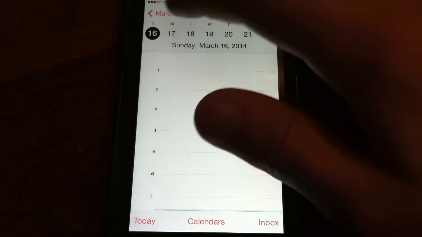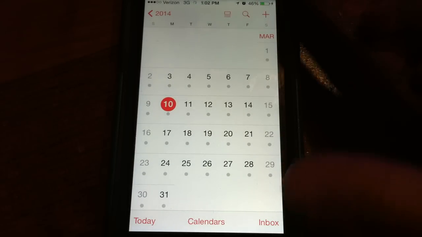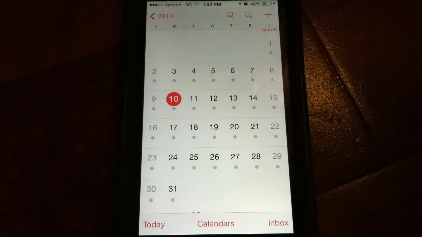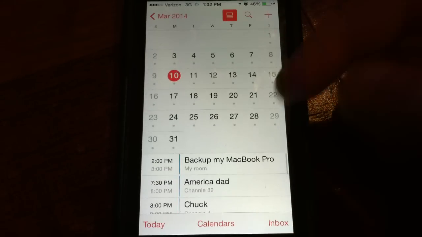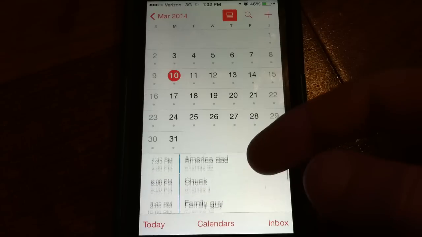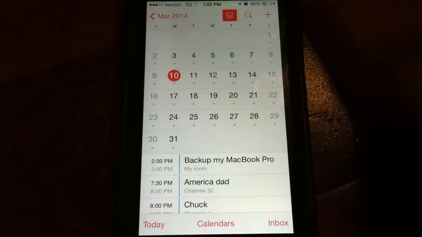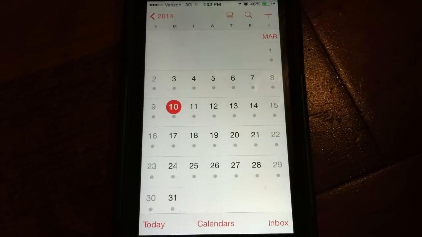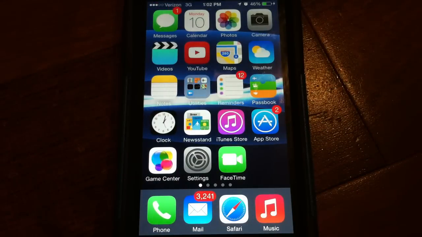While I'm in the calendar, there's also an option to show events in month view. So right now we're in month view. There's also now this little icon up here, so if you click that, now it'll show all of your events while you are in the month view. So that's pretty cool. And once again, if you click it, all of your events disappear. Pretty nice. That's one little feature that I see myself using quite a lot.